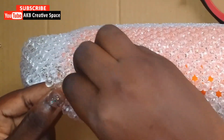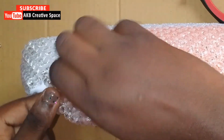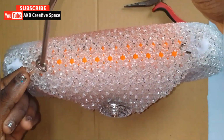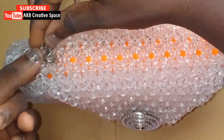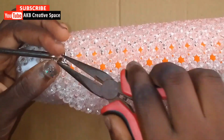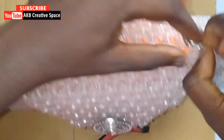You have to be patient and extra careful when doing this process. The threads may break if you forcefully insert the ring. Once this is done, repeat the same process for the other side as well. From there on, slide the remaining ring on the handle onto the ring in between the beads. Then I'll close it up with my plier. I will repeat the same process for the other side as well.